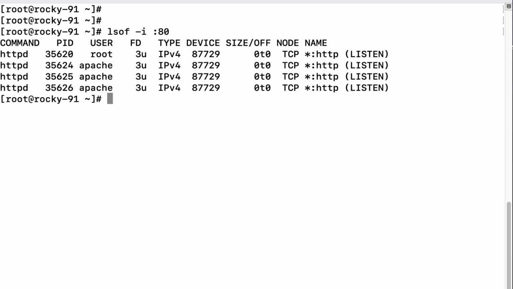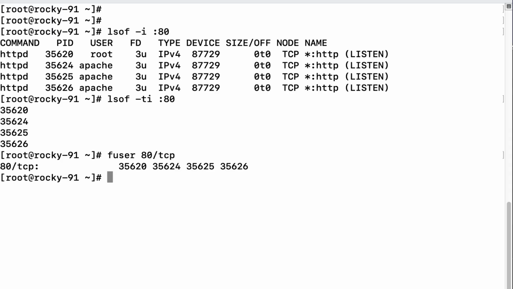And if we use the terse option, that will give us just the PID, so we could use this in scripting. So we have to see which PIDs we have to get rid of in some way or other. And with fuser, we more or less get the same information. Now this is all very nice, and believe me, there are many more options, but for this demo we keep it at this. But how can we fix these problems?